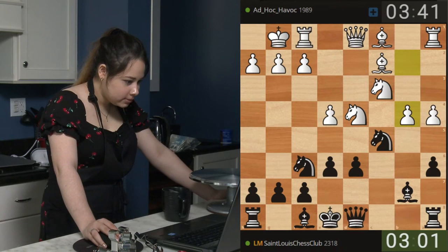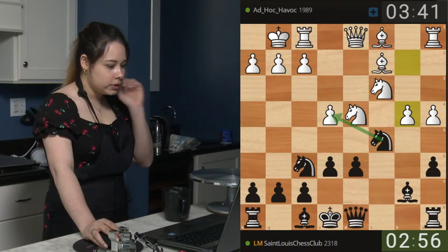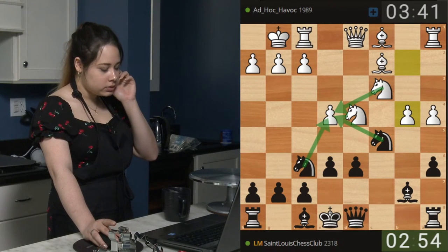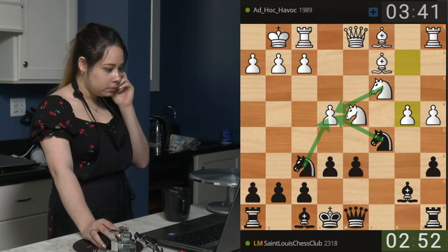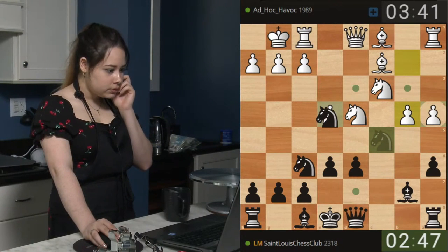That b4 is a bit annoying. But I think I can take. I don't know what the risk is, but I mean, after takes, how bad can it be? I'm just a pawn up, and there is no concrete attack on my king. So let's go for it.